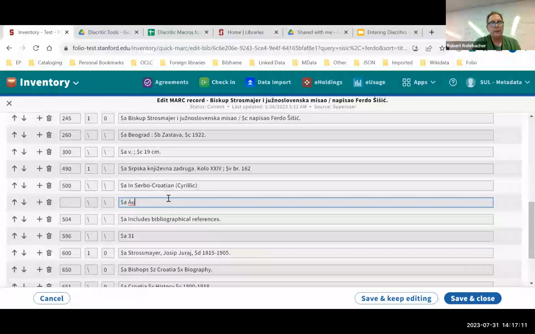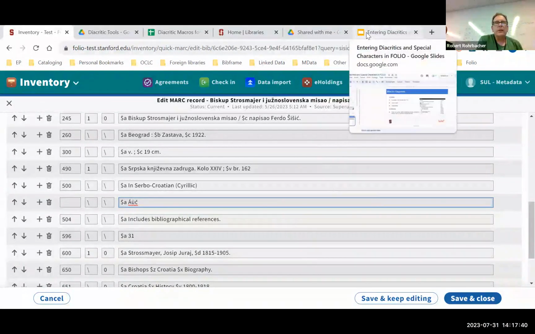If I need an umlaut over an O, I've got it set up for Control H, and that'll work. If I need a C with a hacek over it, and so forth. So using these kinds of hotkeys, you can end up getting something like what we get in OCLC, where you do have a lot of built-in key commands.